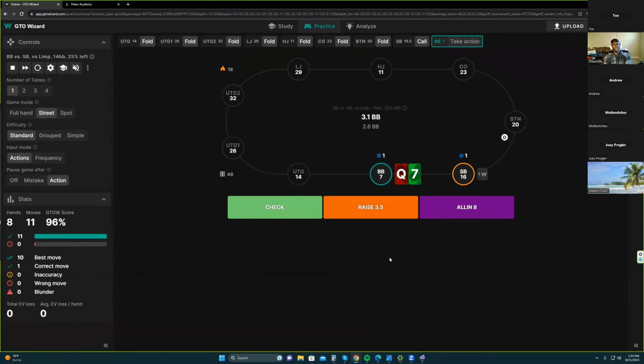Oh, my. We have 7 bigs here versus a limp. Yikes. Go ahead, Andrew, excuse me. No worries. So there's no raise here, at least not like the 3.5. It's either check or all in.